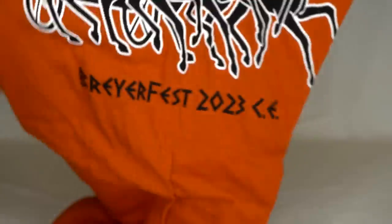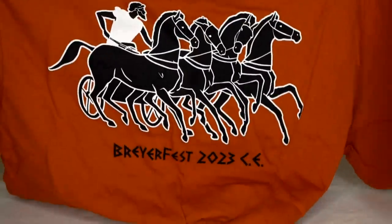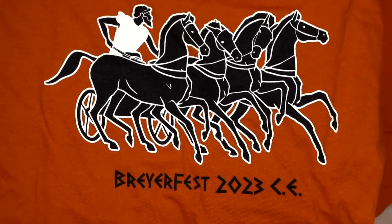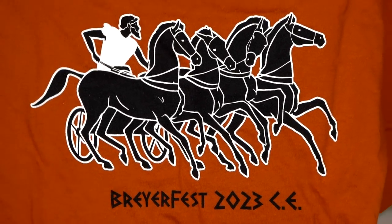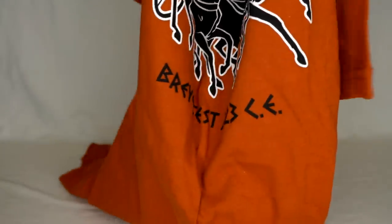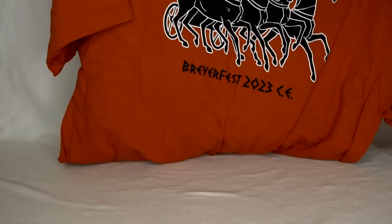So I did end up going to the small BreyerFest store on Friday, which I'm glad I did, because if I had waited, I would not have been able to get this really cool t-shirt. Sorry, I don't have the best zooming out on it here. But it is really cool that it has the same picture that's on Nemea, that special run I showed a bit ago. And it says BreyerFest 2023. And I just absolutely love it. Love the color, love the design of it. It is just wonderful, and I was able to get one sort of in my size. It could have been smaller, but that's okay.